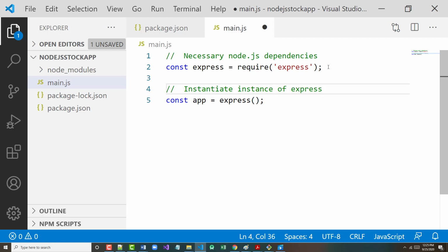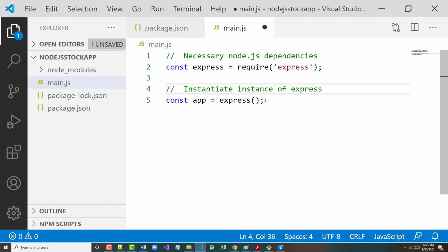That's not a dependency that you're doing right now. What you're doing is you're actually creating an existence of express with that line that you're going to be referring to throughout your program as app. Now hopefully what I just said at least makes a little bit of sense. Got all that? All right.